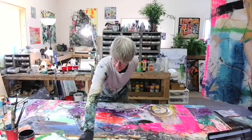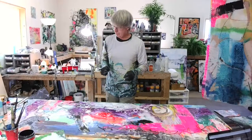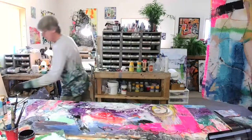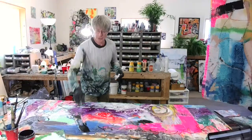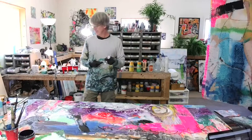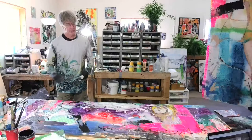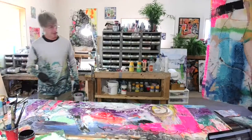Because I don't like to waste paint. A lot of times these structures here, the surface that I put down is not actually fixed, and the subsurface here ends up being a painting. I'll work it later. At a certain point, I look at it and go, yeah, that looks cool. I'm going to finish that and make a real painting out of it.